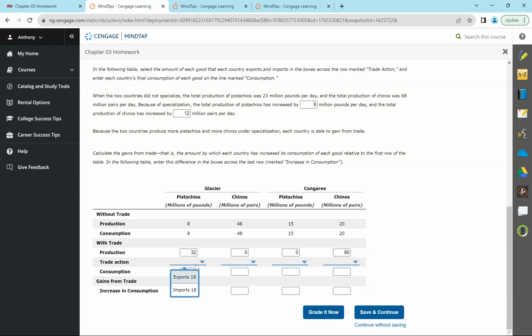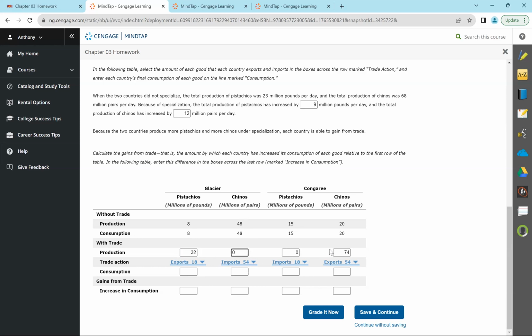Okay, export. So this one is an export 18, which means that this number should be 26, which means we made a mistake somewhere else. This is also a problem over here on the right. This is export 74. And then these are going the other direction. So this is the import side, and then this is the import side. This is a problem though. Where is that number coming from? With trade production. No, maybe those numbers are right. No, those numbers were right. I'm sorry.